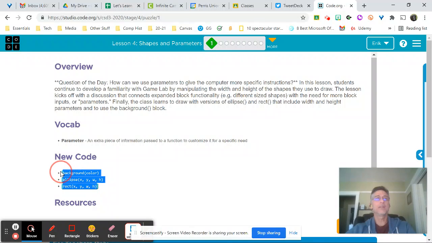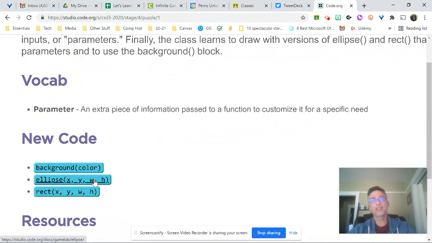We're going to learn in this lesson about these 3 blocks of code, about setting a background color, and then ellipse and rectangle. We already know those blocks of code, but now you can see we can add W and H, which stands for width and height of the ellipse and also width and height of the rectangle. So they don't always have to be a tiny square and a tiny circle. They can be football shaped things. They can be big, long rectangles or tall rectangles. So we can set the sizes of the width and height.